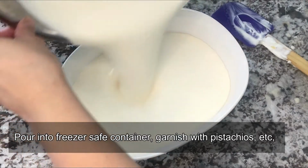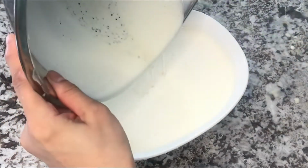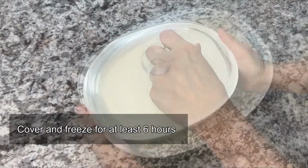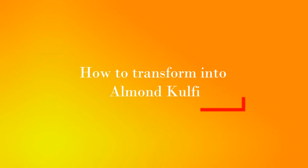Pour it into a freezer-safe container and garnish with whatever you'd like and cover. We're going to freeze this for a minimum of 6 hours, longer if possible.